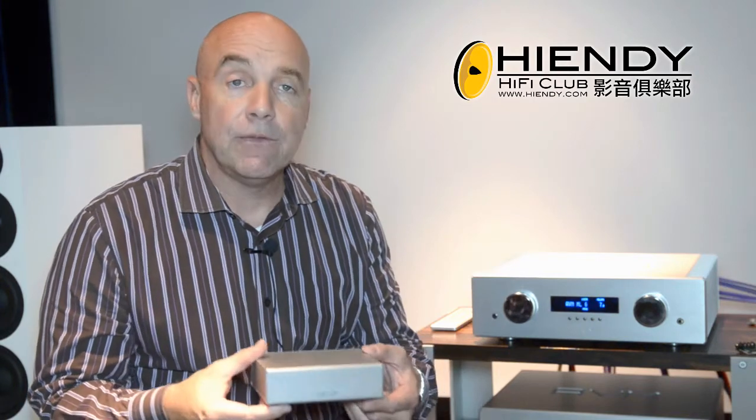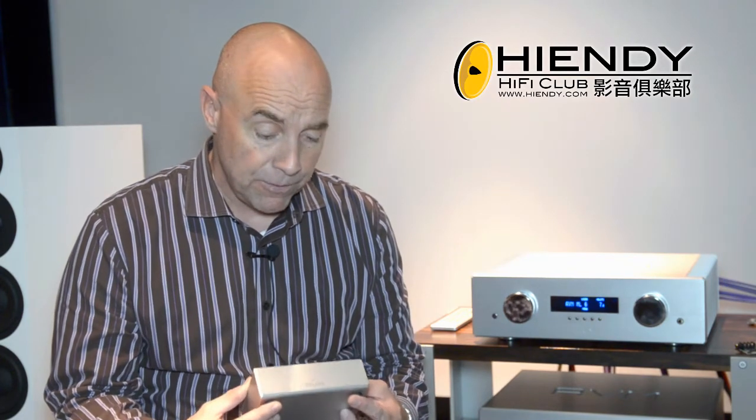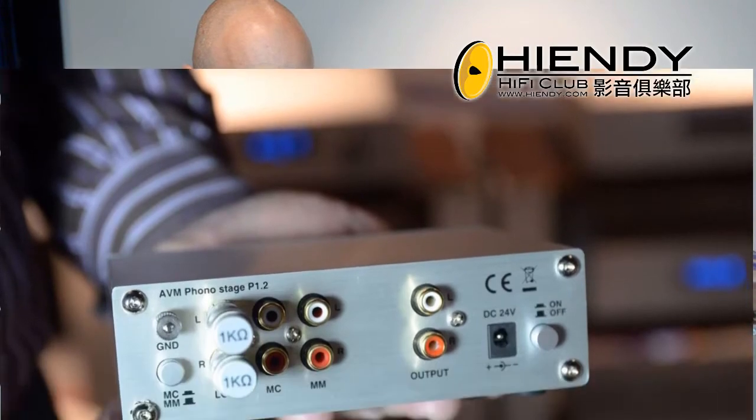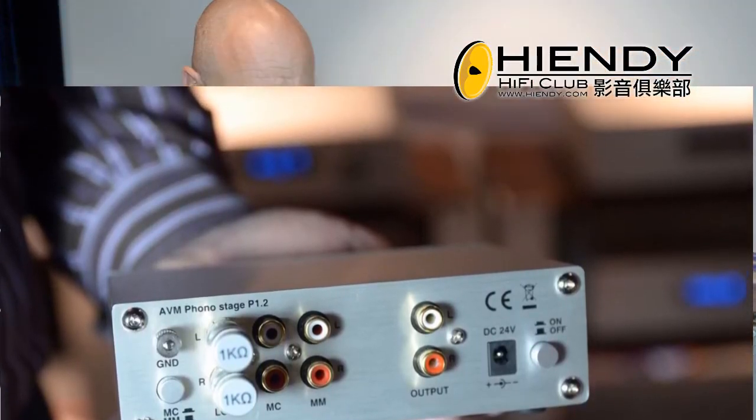What is it? It's a little phono pre-stage. So AVM has a very long tradition making phono pre-stages like this, and we're introducing this new model which is called Phono P1.2. This is coming to the market also right now. It's an MC unit. So actually what you can see here is you can connect MC systems, cartridges to it. Here are the plugs for the loads and grounding. It comes with an external power supply.